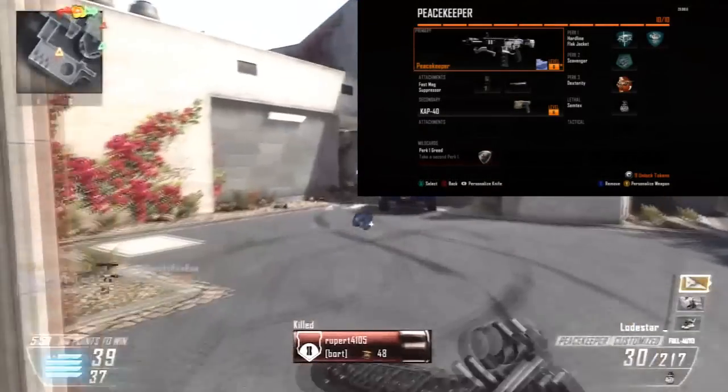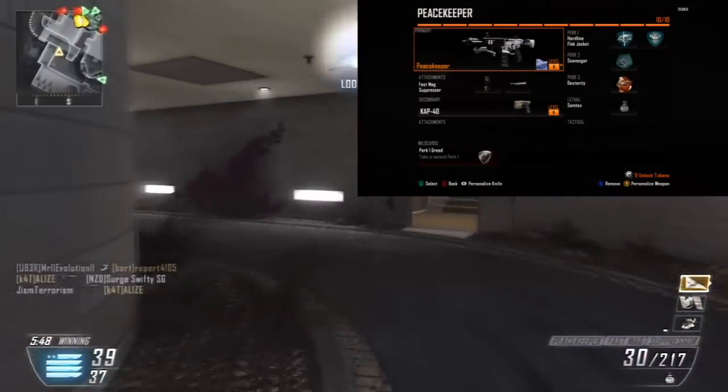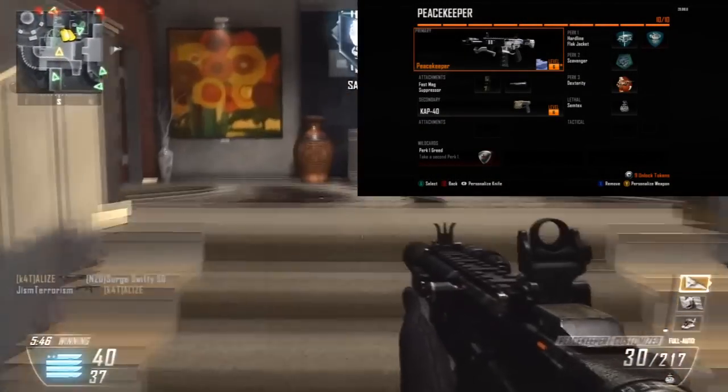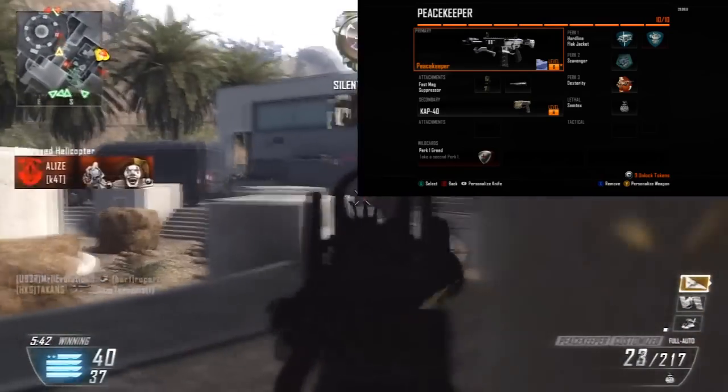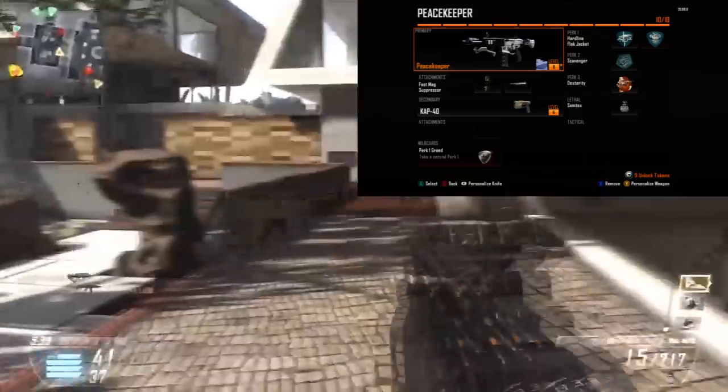We got the Peacekeeper with fast mag and suppressor. These are probably my two favorite attachments to use on the Peacekeeper. As I mentioned, I can't gel with anything else. Fast mag just because I feel as though the reload speed is pretty low. We're going to talk about the stats a little bit later on.